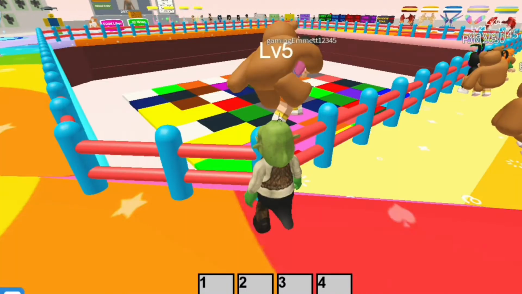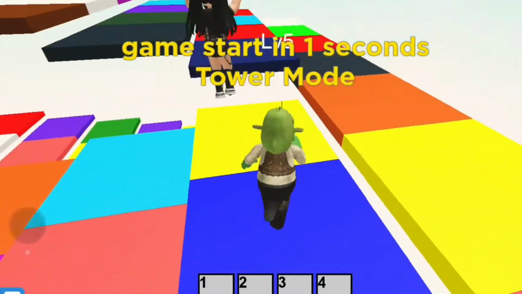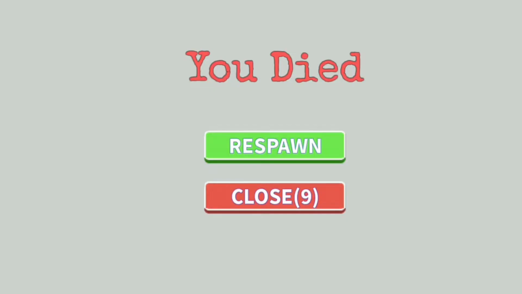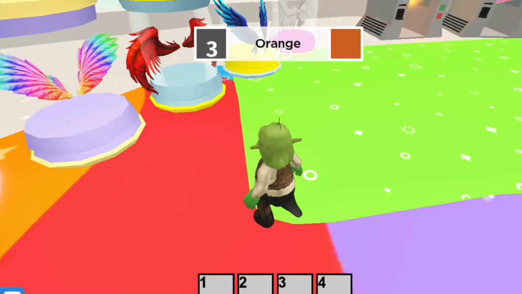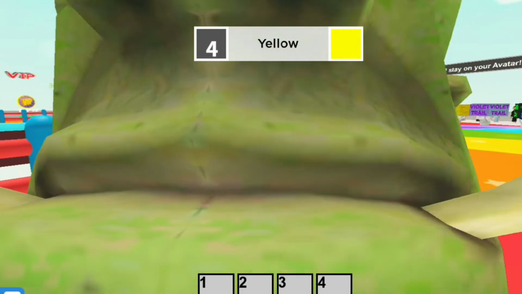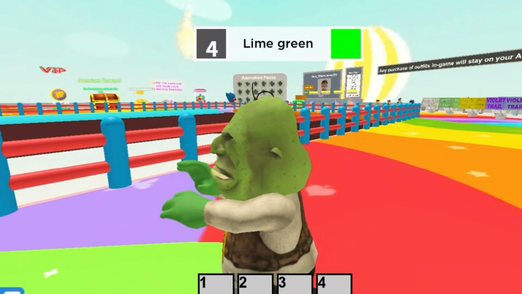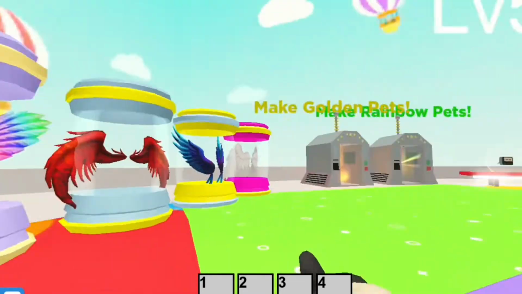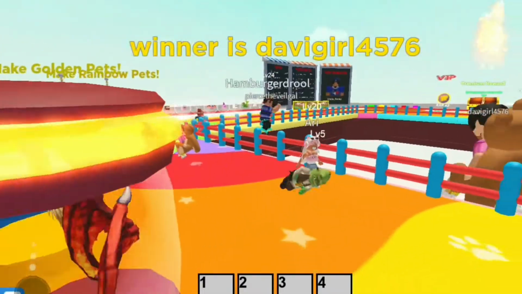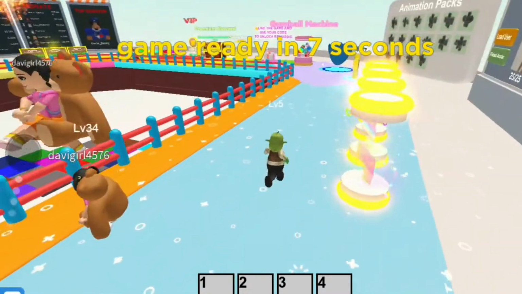Tower mode. Definitely tower mode. Dude, I love tower. Okay, start tower mode. Okay, dude, this is gonna be hard. Green. No, dude, why did so many people fall? It was only me, and then I got literally on the floor. I'm just smiling across the floor right now.